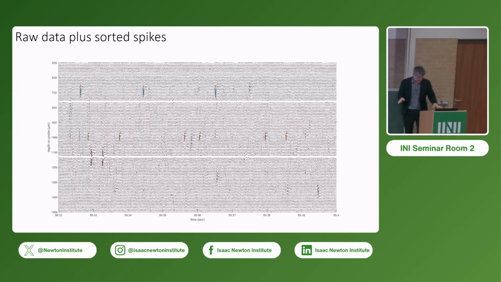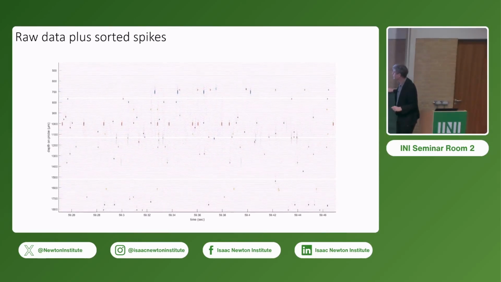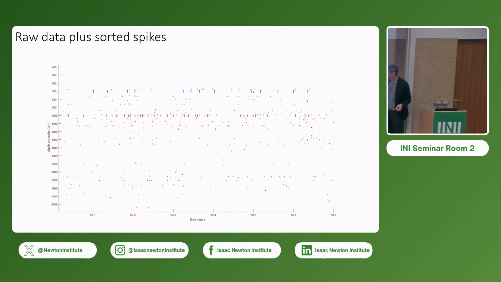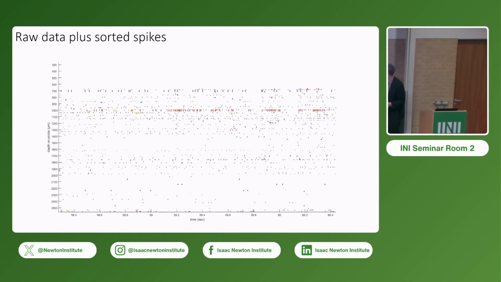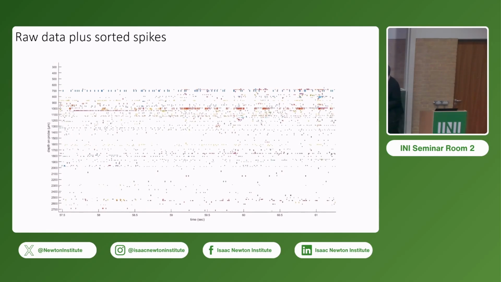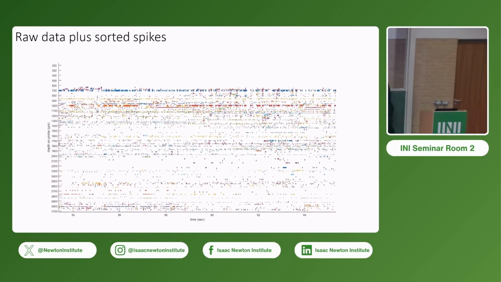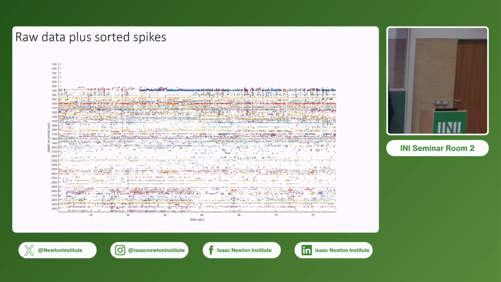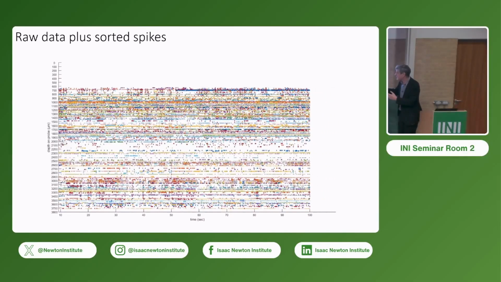This is where the point process comes from. So if we zoom out, that was just a few of the channels you record from this neuropixels electrode. We're zooming out in space over more channels, and we're zooming out in time. And now you can see what this multivariate point process starts to look like. The different colors are different neurons that have been recorded, and the tick marks are the times that they fired. And we're now looking at a few tens of seconds. I think eventually we're going to get down to a minute. But you can see what the complexity of the data is starting to look like.